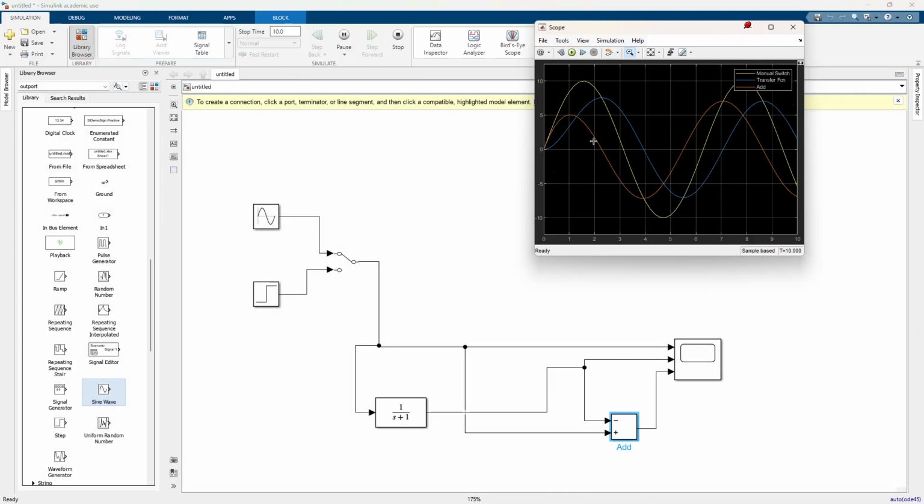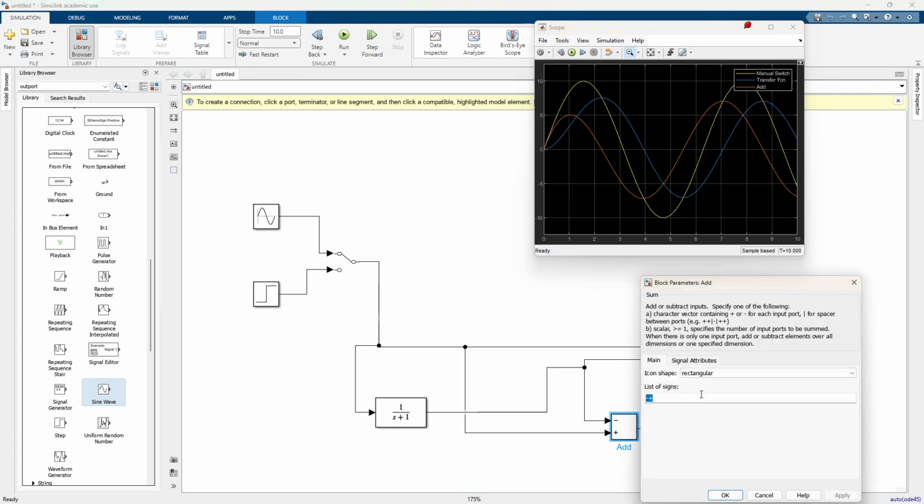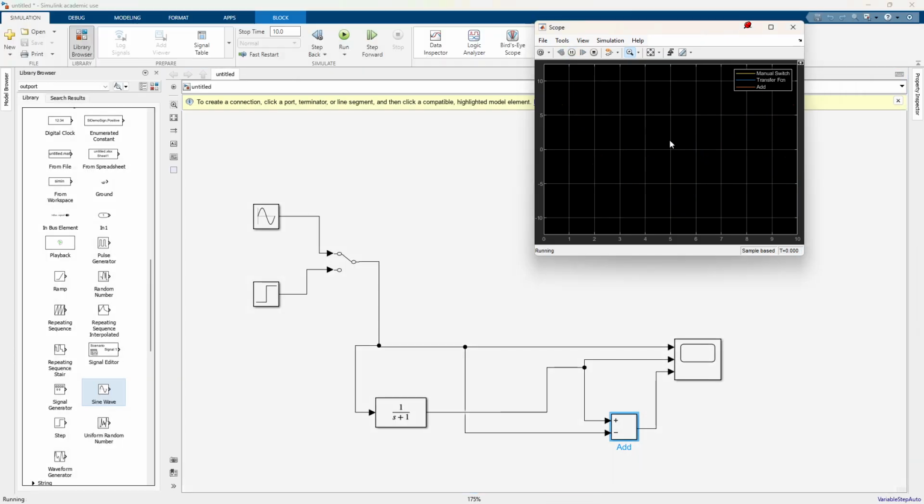Okay, let's run it. So you can flip the difference. Anyway, let me put this one back. It should be plus and minus, and apply, and okay, let's run this one. So I hope you understood the difference between the output and the input, and right now we have the three plots, right? So let's do some interesting stuff and see what we can achieve with the PID controller.